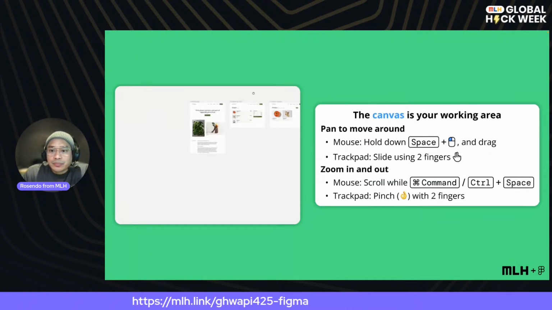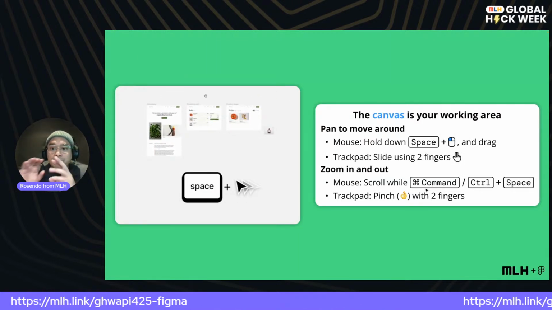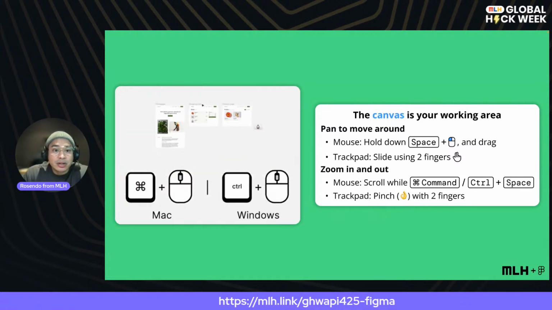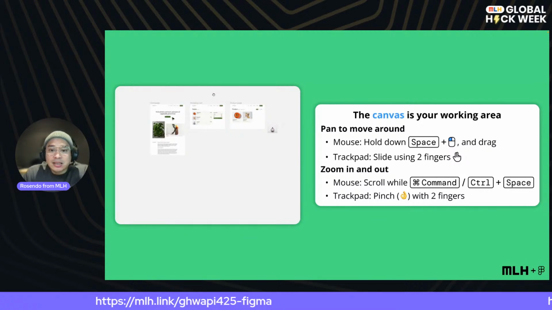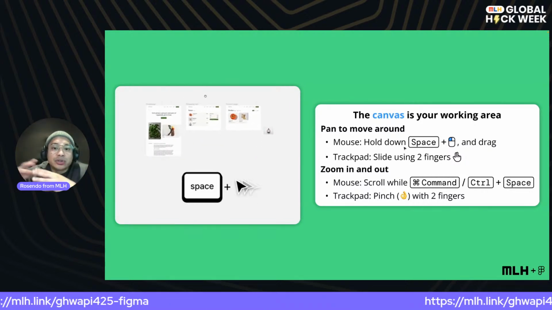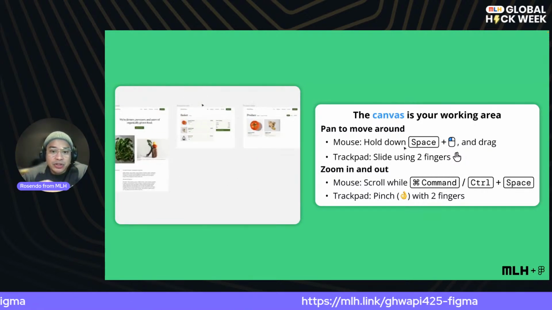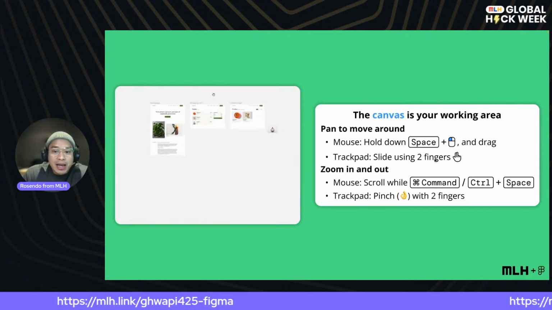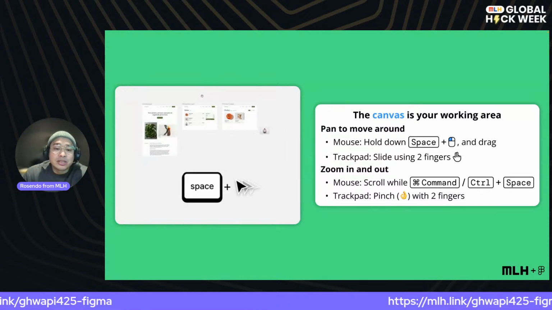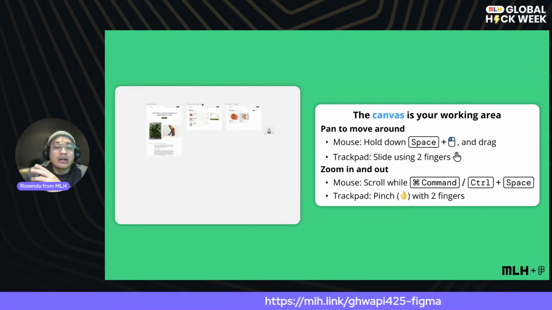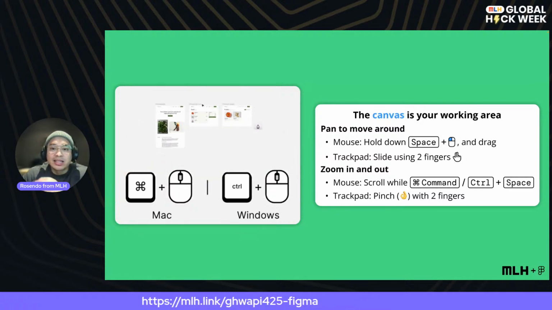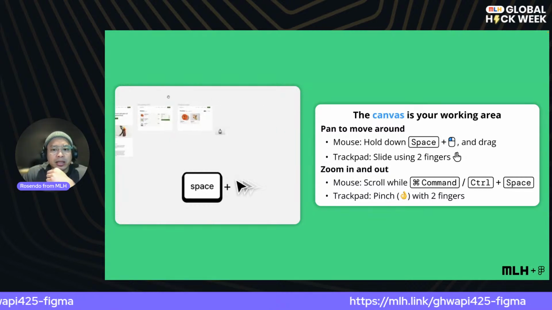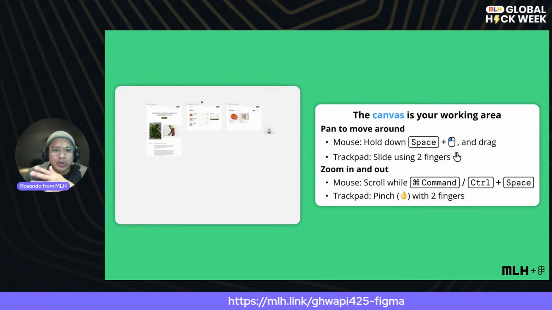All right. So you can pan and zoom in and out of the canvas using the controls listed on the screen here. Did I skip anything? No, I did not. Think of the canvas as your working area. You could use your mouse, the scrolling button on your mouse, or your trackpad. There are a lot of different options. What I would suggest is to jump in, play around with it, and get yourself acclimated. After a little bit of time, you're going to get the muscle memory that makes this a whole lot more intuitive for you. Generally speaking, it's a pretty intuitive workflow, just like user experience.